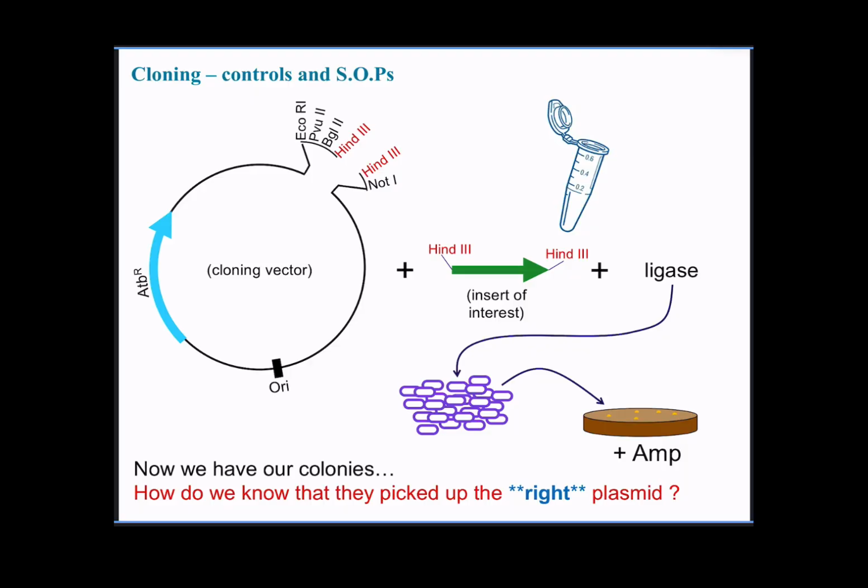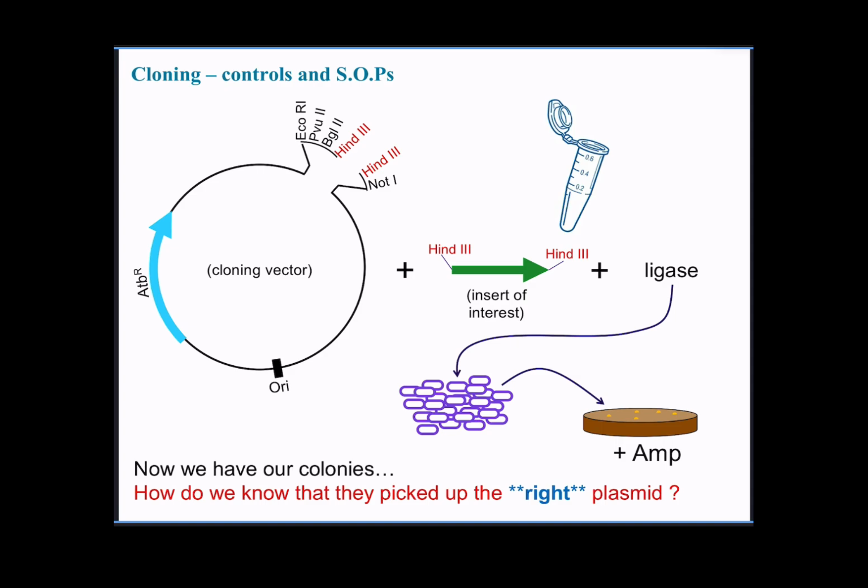What we do is we cut the vector open using HindIII, so now the vector will be open and we'll have sticky ends for HindIII on both ends of that open cloning vector. The insert of interest will have been amplified by PCR, including HindIII sites on both ends. We cut them, generating those sticky ends, and then we mix everything in a test tube at low temperatures. We let this base pairing bring the insert and the vector together, and then we add some ligase.